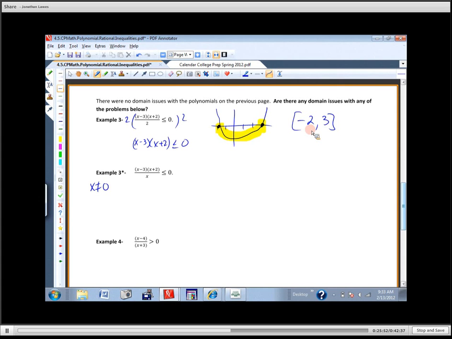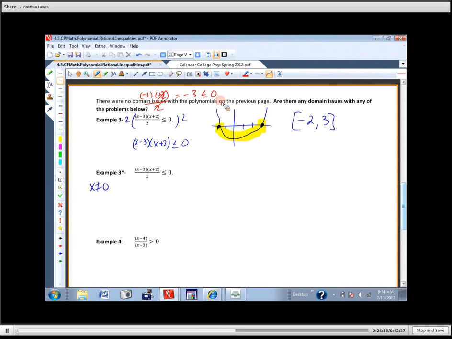Okay. Let's just check and make sure. We think that any number in between negative 2 and positive 3 would make that inequality true. Ken, can you pick a number between negative 2 and positive 3 for me? 0. Let's plug in a 0. If I plug in a 0, then the numerator is a negative 3, a positive 2, and the denominator is a 2. So I have a negative, I'll just cancel those, I get negative 3. Is negative 3 less than or equal to 0? Yep. Okay, it's less than, so it qualifies.